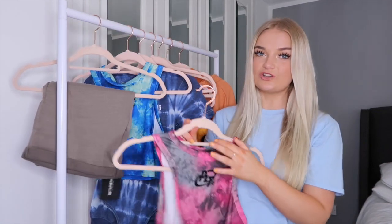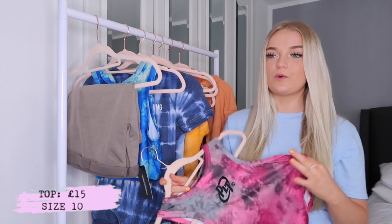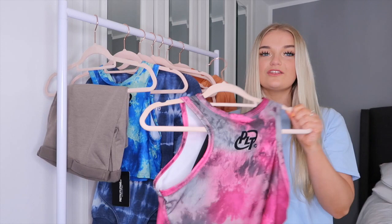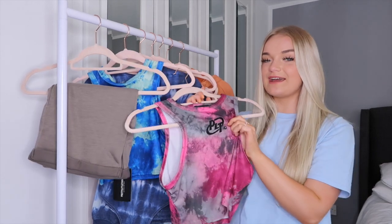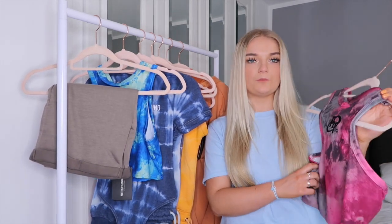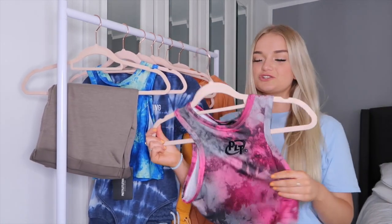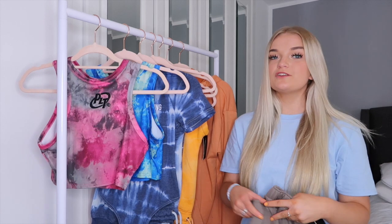Starting with the first things I thought would go well together. Firstly, this top — I am loving racerback tops, they're one of my favorite styles. I feel like they're so flattering and just so easy to throw on. So the first thing I've picked up is this kind of gray and pink racerback, and the logo — I think this might be the new Pretty Little Thing logo or a new version for some of their clothes. The colors are so amazing, so bright and vibrant in person.